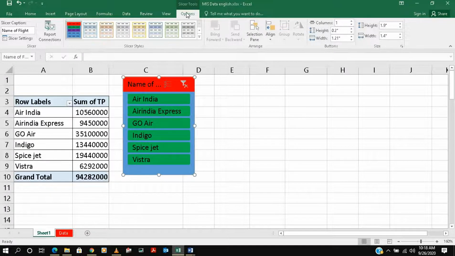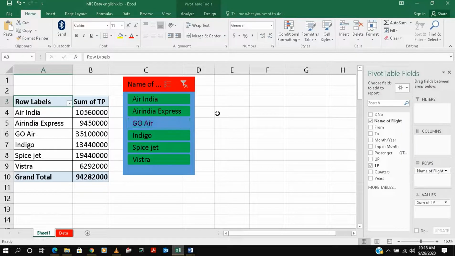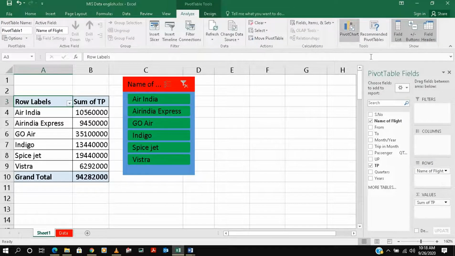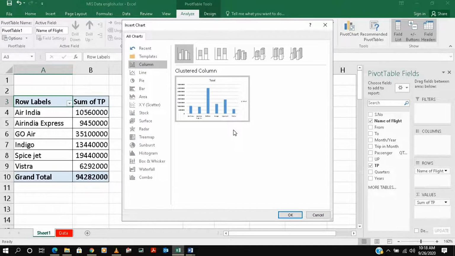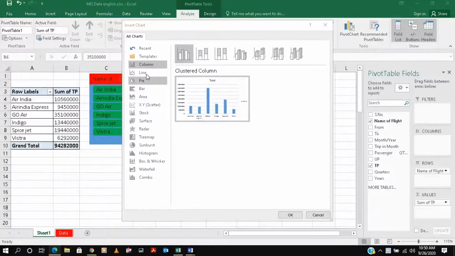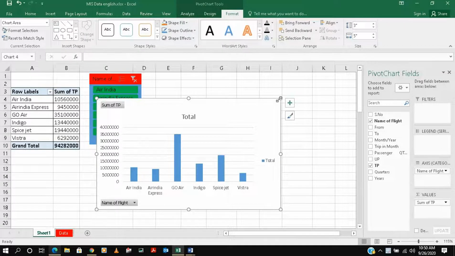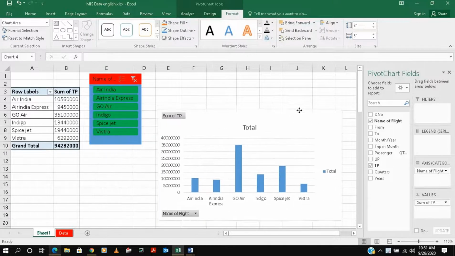We have other options. We clear, then we again go to Analyze. We have slicer, we discussed. Then here is the pivot chart. Pivot chart is basically all the charts that we discussed in our Word session, and we are going to go into a little bit more detail on charts. So we can select different charts. I'm just selecting column, so column I will select simple and I will put it here. Okay, and later on you can do whatever changes you want to do.